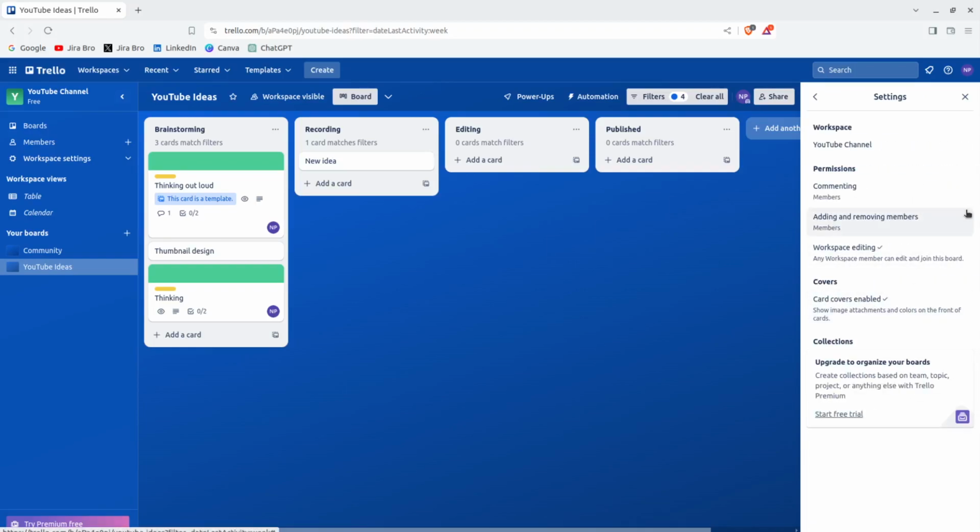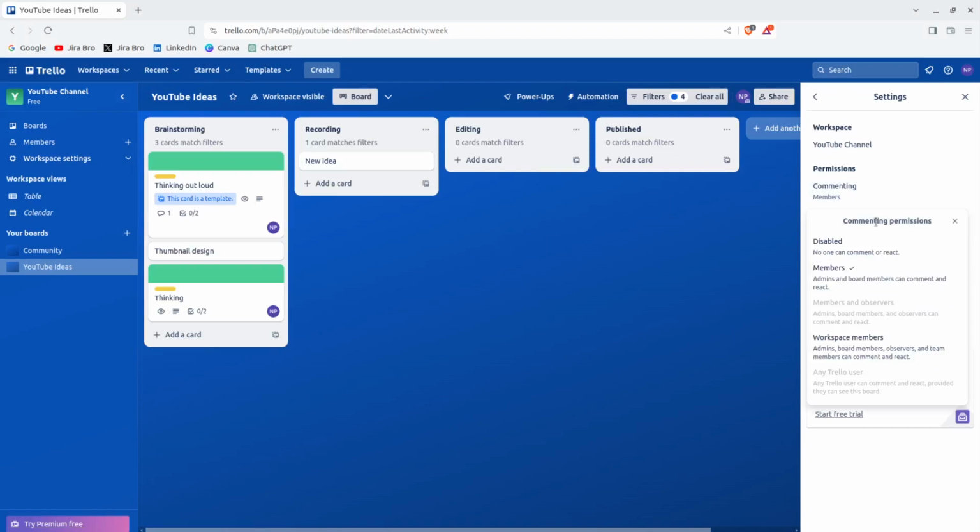Okay, so what you can do here when it comes to permissions, you can say members. So these are admins and board members can comment and react. Then you have workspace members, which are admins, board members, observers, and team members can comment and react.